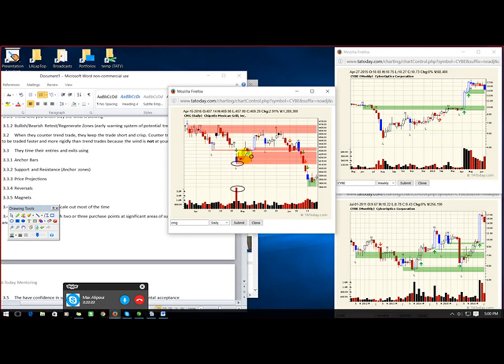But more often than not, especially when it comes back and you see here where it breaks underneath this little congestion area, which is a swing point low, and it breaks down. Once it starts touching back into the top of this bar, and this bar actually extends from there.